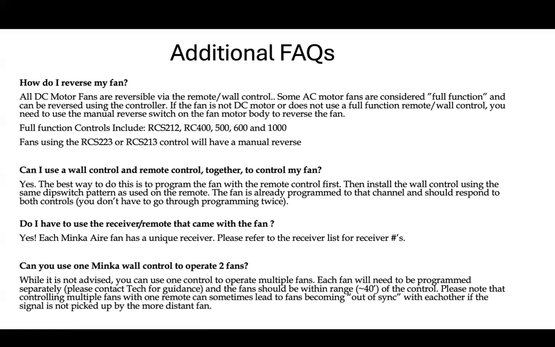Additional FAQs. How do I reverse my fan? All DC motor fans are reversible via the button on the remote or wall control. Some AC motor fans are considered full function and can be reversed using the remote or wall control. If the fan is not full function, the reverse switch will be located on the motor housing.